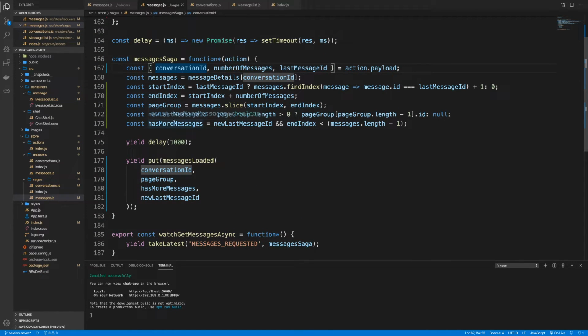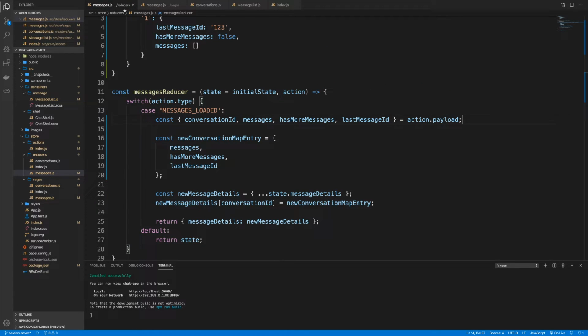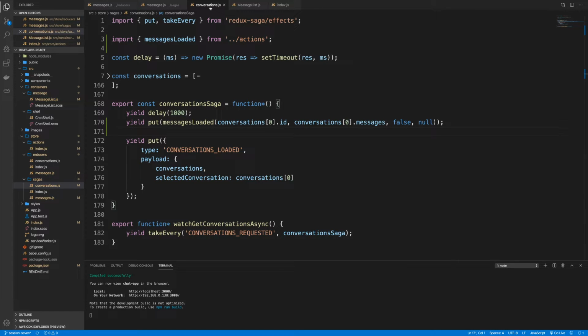So this is perfect. Messages reducer. Now I don't want to put it in the middle reducer either. Conversations saga. Interesting.